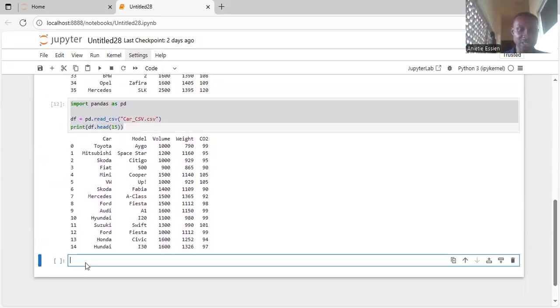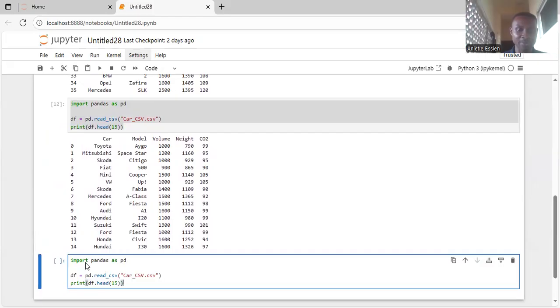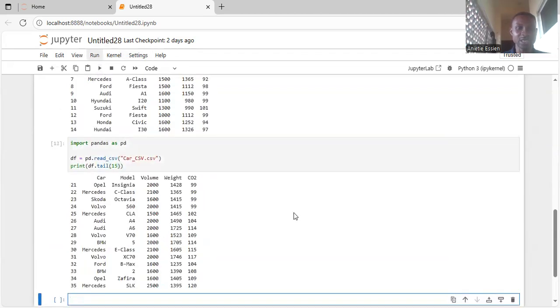So Python prints the first 15 rows. Now, likewise, if we want to print the bottom part of our data set, we can just tell Python, okay, data frame, print data frame dot tail, and we run this particular line of code. Now, the last 15 items, Python is going to print that.